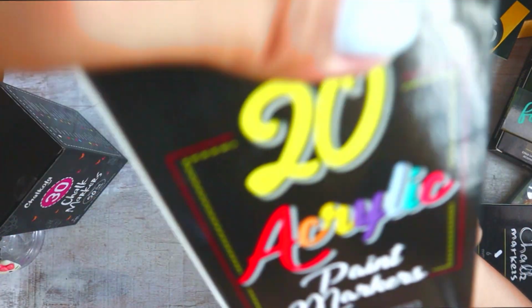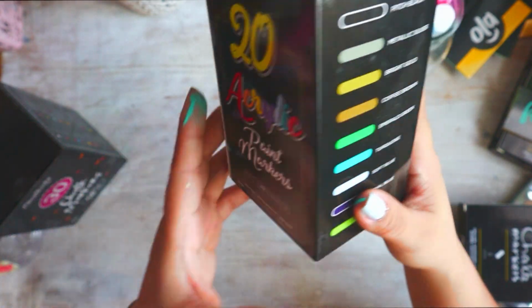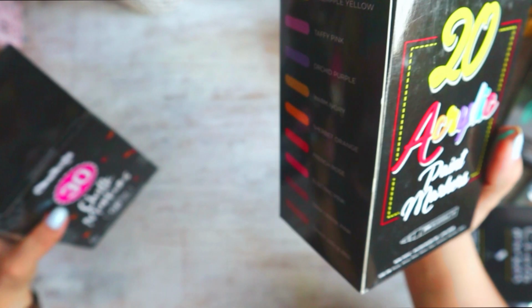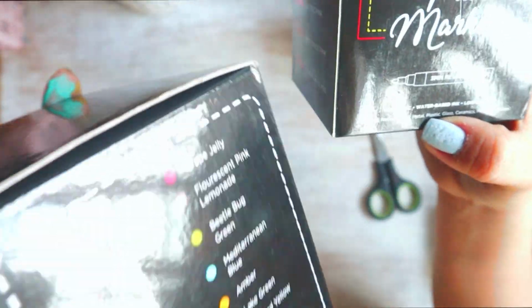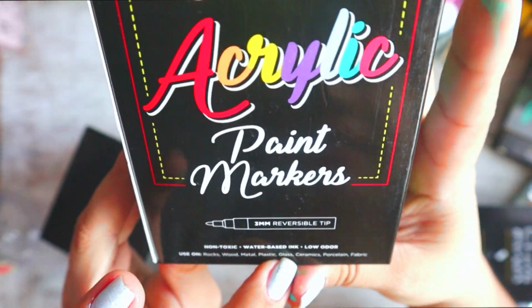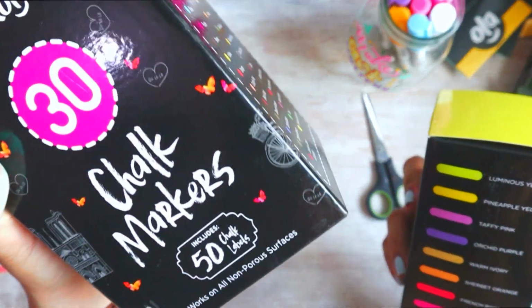Now they're acrylic paint markers. It doesn't mention anything about chalk. It says here acrylic paint markers. So what I found out based on the packaging, it says here that this can now be used on rocks, wood, metal, plastic, glass, ceramics, porcelain, and fabric. Unlike this chalk markers, they cannot be used in fabrics.